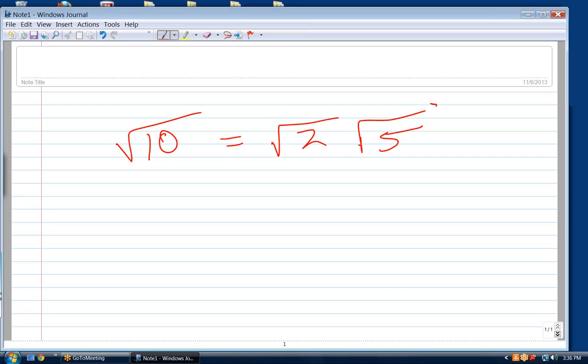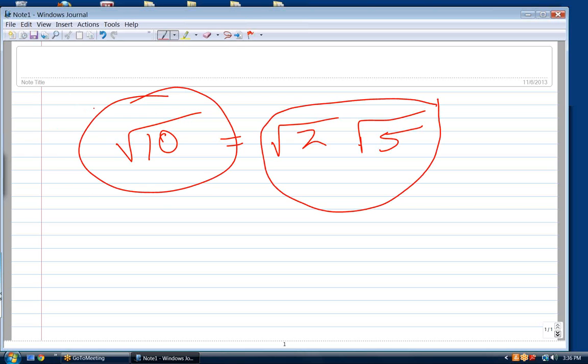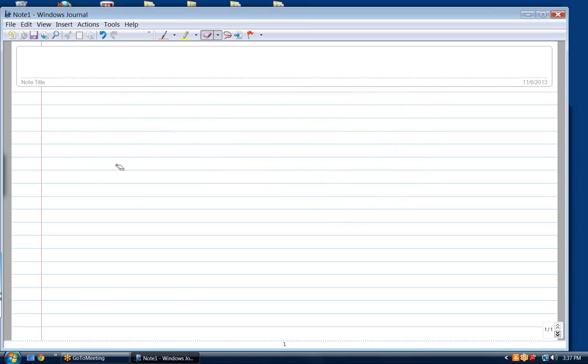The problem is that this is not simpler than this. So root 10 would be simplified already. In other words, breaking it up into 2 radicals doesn't simplify it. The only thing that simplifies it is if you can pull out a whole number. In other words, when we had root 20, I was able to make it root 4 times root 5, and root 4 is equal to 2. So always simplify it to the point where you can pull out whole numbers, but not beyond that. Don't take one radical and turn it into 2.